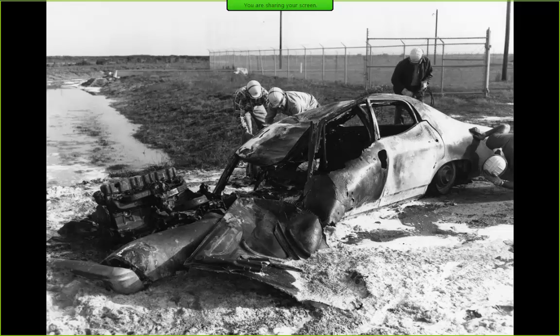Another accident at the launch pad: this was on Apollo 13, which was not a lucky mission. As they were going through the countdown demonstration test with the vehicle fully fueled at night, security officers drove their cars near the liquid oxygen facility. What appeared to be fog was actually pure oxygen vapor boiling off. When a security officer turned on his ignition, the piston shot through the foot of his car. Three vehicles caught fire, exploded and burned. The people got out safely, but the cars were a complete loss. People joked: 'Why is it we all have to carpool but our security guys have cars to burn?'